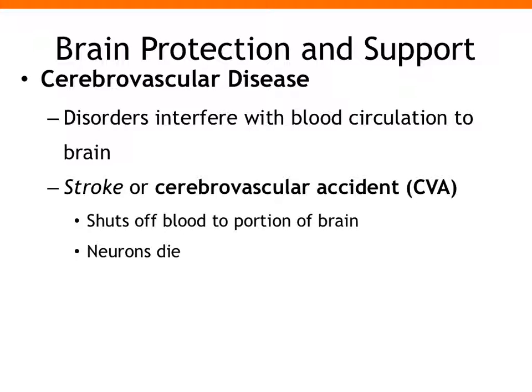One of the big problems today is cerebrovascular disease. It's a disorder that interferes with the blood circulation to the brain. The more common name is called stroke or cerebrovascular accident, CVA. There's a shutoff of the blood to a portion of the brain, and at that point the neurons die.